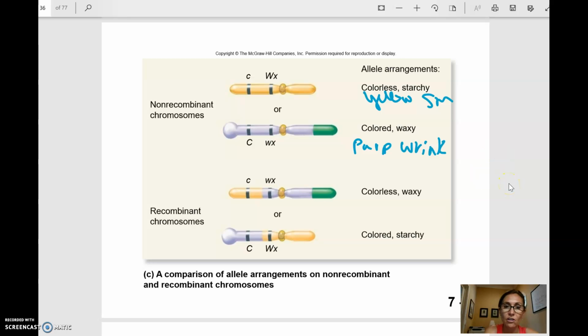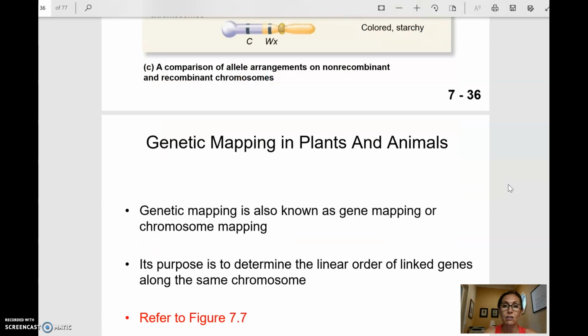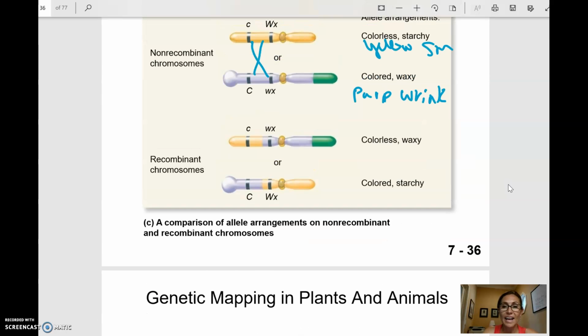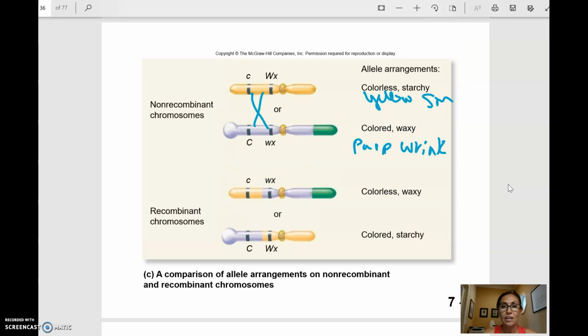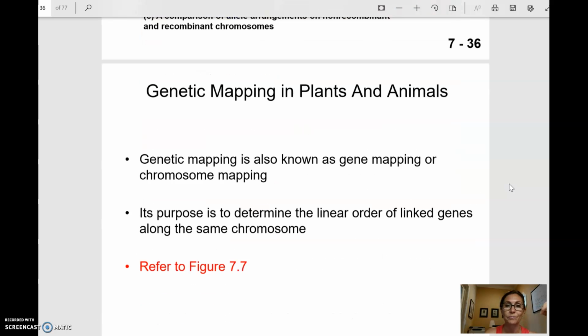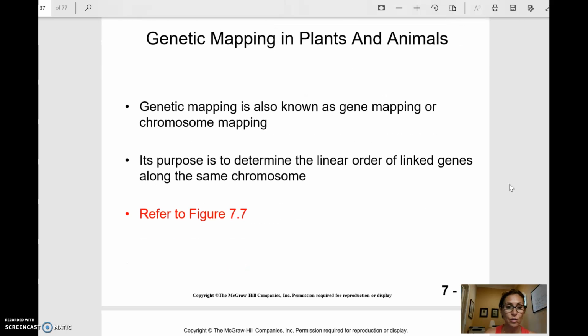If crossing over occurs, you're going to see a recombination event between the colorless and starchy versus colored and waxy. When that happens, you're going to end up with a different combination. Now, again, using statistics, McClintock and her colleagues were able to predict whether or not you will see a recombination event occur. Based on this, we can do something called genetic mapping. I'm going to cut that one short a little bit. It's a really fascinating story, but we're going to come back to the Native American corn when we talk about transpositional elements pretty soon. Now, moving on to genetic mapping.